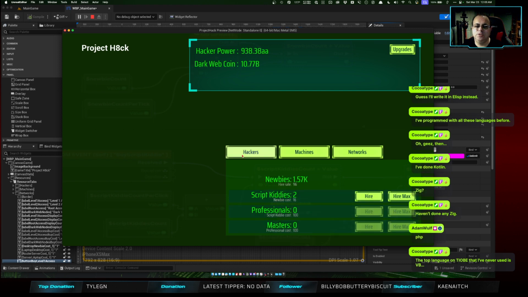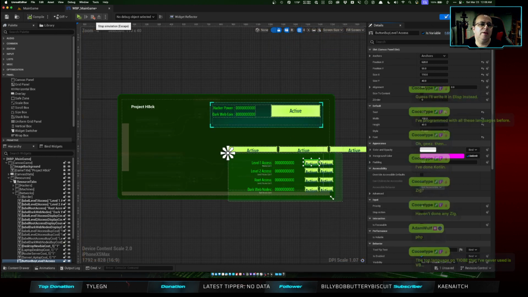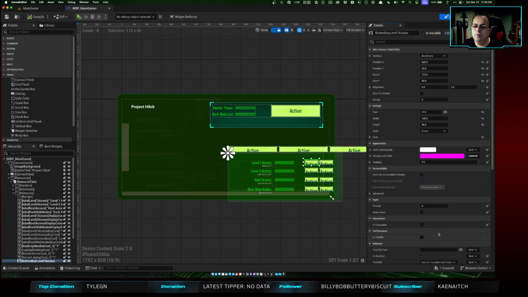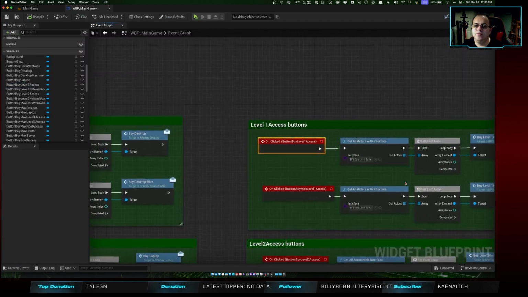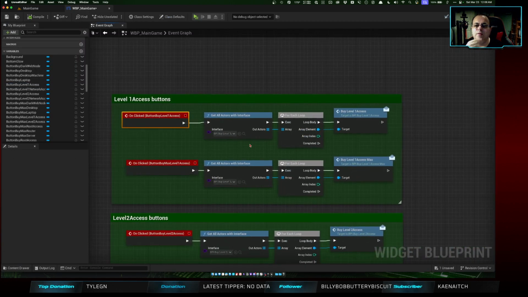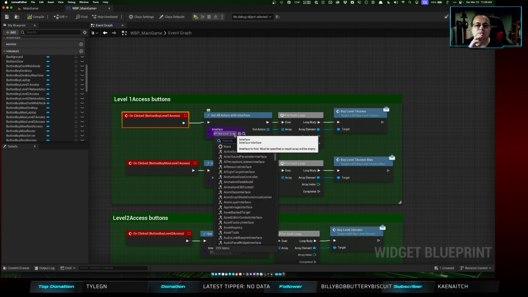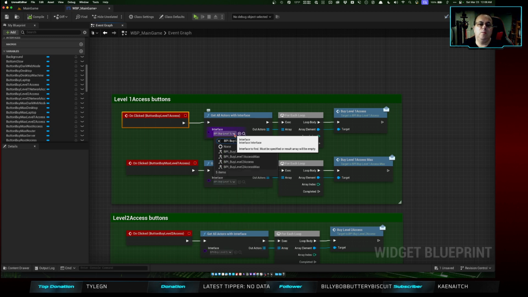Actually, the first question is, should it even be active? Yes, it should be active. Okay, so let's take another look here. By level 1 access. The interface is BPI by level 1. I bet it's access max.